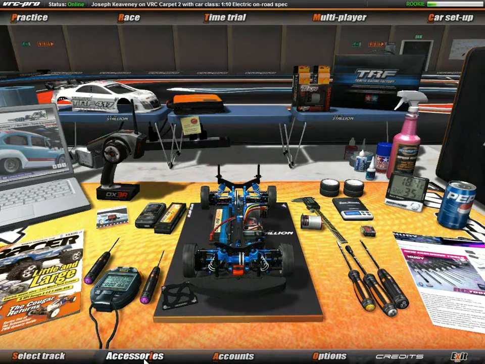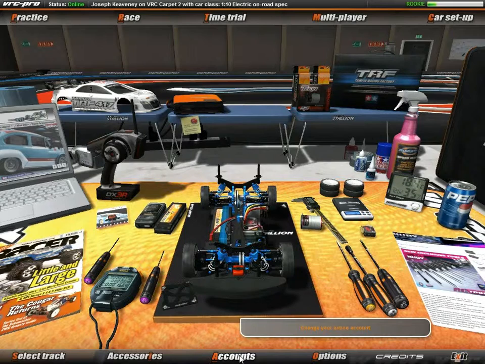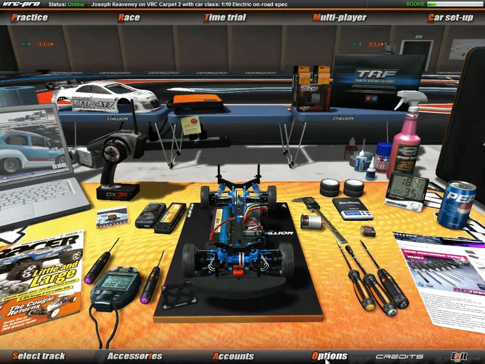Accessories are those components that don't get fitted to your car, so things like pit mats, chargers, tools, setup boards, etc. So accessories around your RC racing hobby. Accounts, that is, so you can register more than one account to VRC Pro, and obviously you need your options, so you can change your graphical settings, your sound options, your racing options, and so on. Lastly, there's the credits, and obviously that's giving the appropriate credits to the developers of VRC Pro, and obviously an exit button.